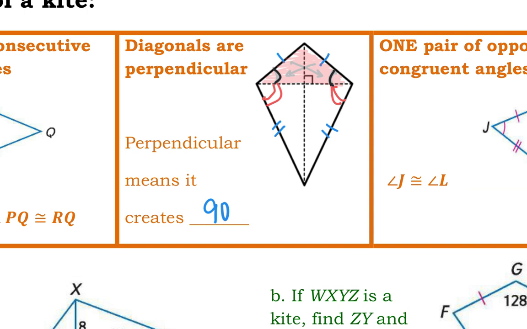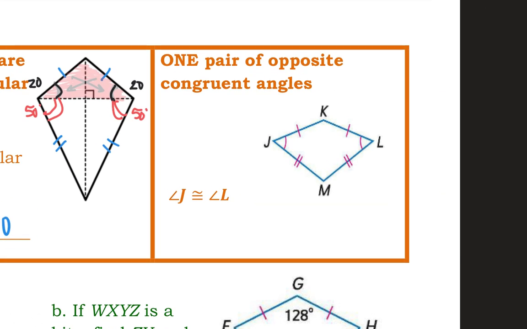So what can we say about this full angle and this full angle? Not equal 90. Let's say the red one was, I don't know, let's say this is 50. This is 50. And I'm just making up numbers, okay? This is 20 and this is 20. What can I say about those two angles? They're equal to each other, right? So on the right side, you only have one pair of opposite angles that are congruent. And it's gonna always be the ones between the sides that are not equal.